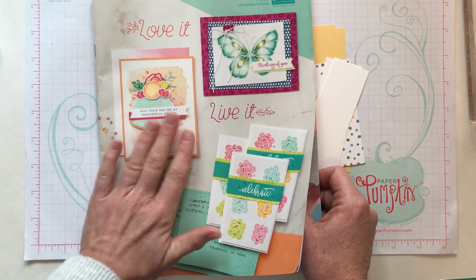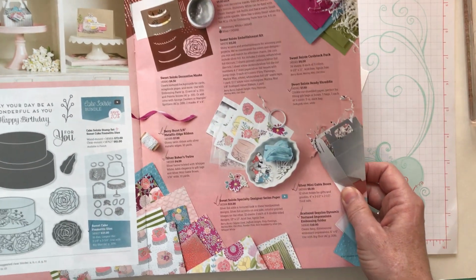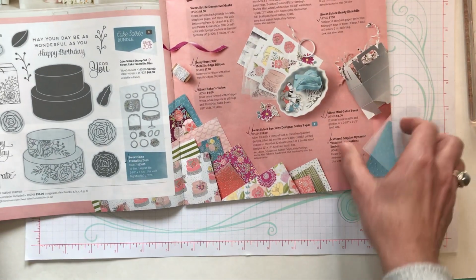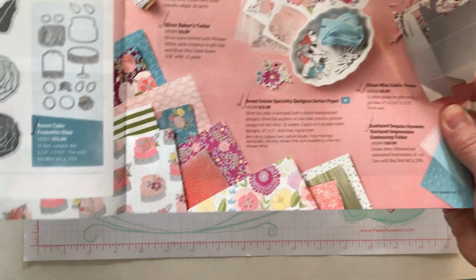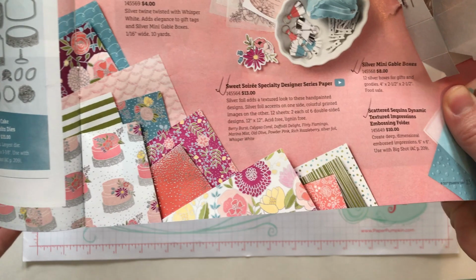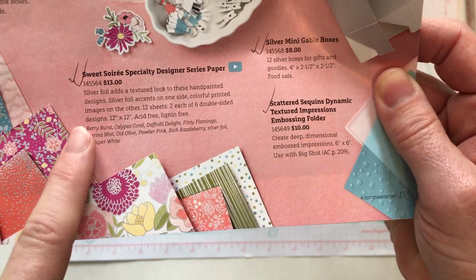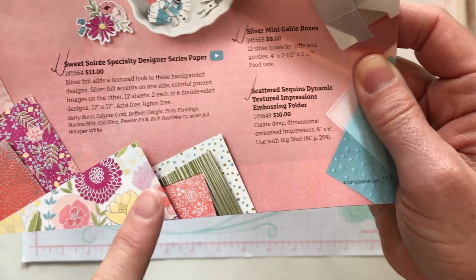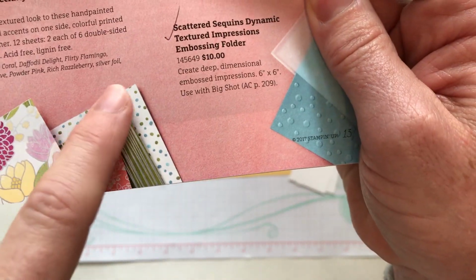But anyway, I want to show you a couple of different things that we are using on this card, and this one might kind of throw you. The first one, let's see if I can lift this up. I am on page 15 of our Occasions catalog, and this is called the Sweet Soiree Designer Series paper, and I'm going to show it to you because it is really awesome. We are using that little polka dot piece.